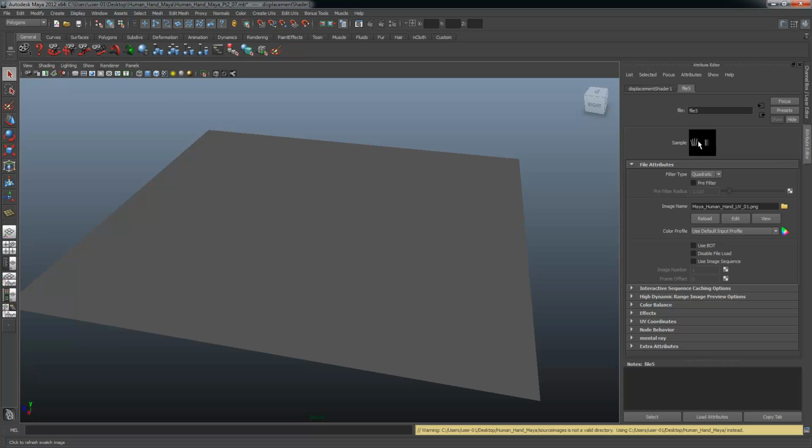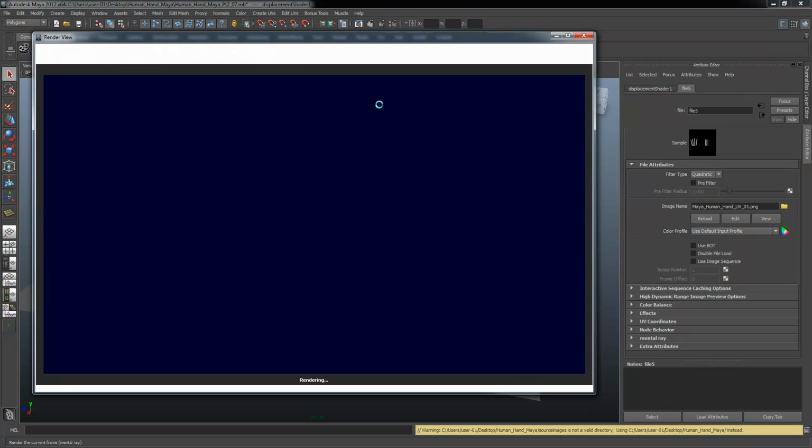I think it's just like an optimization thing, where by default it'll put that little standard icon in there to basically save you some CPU time, and then you just know that all you have to do is click it if you actually want to see the image on there. Now below here is the reload button, so anytime you save this map out of Photoshop and reapply it, you need to hit reload, and it's going to load the new version every time. Alright? So I'm going to just go ahead and render this out right now so that we can see what's up.